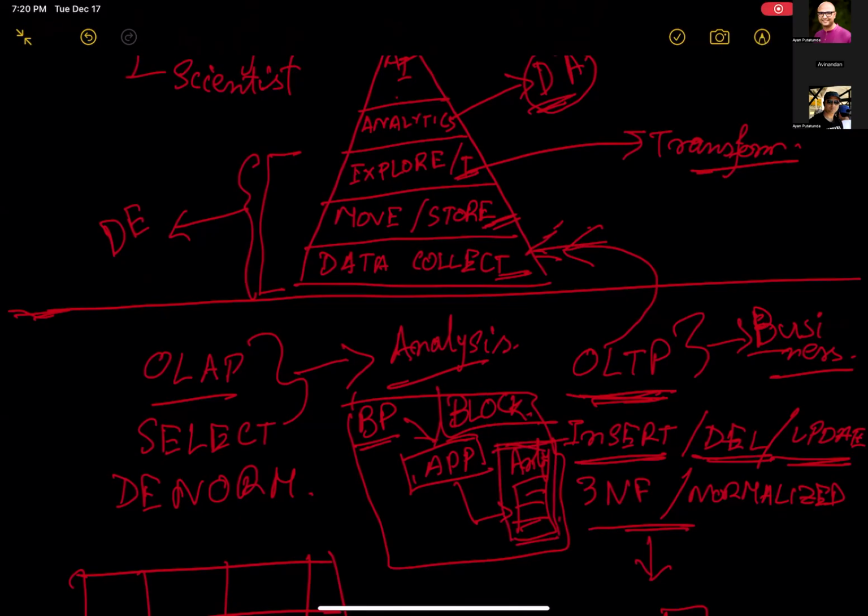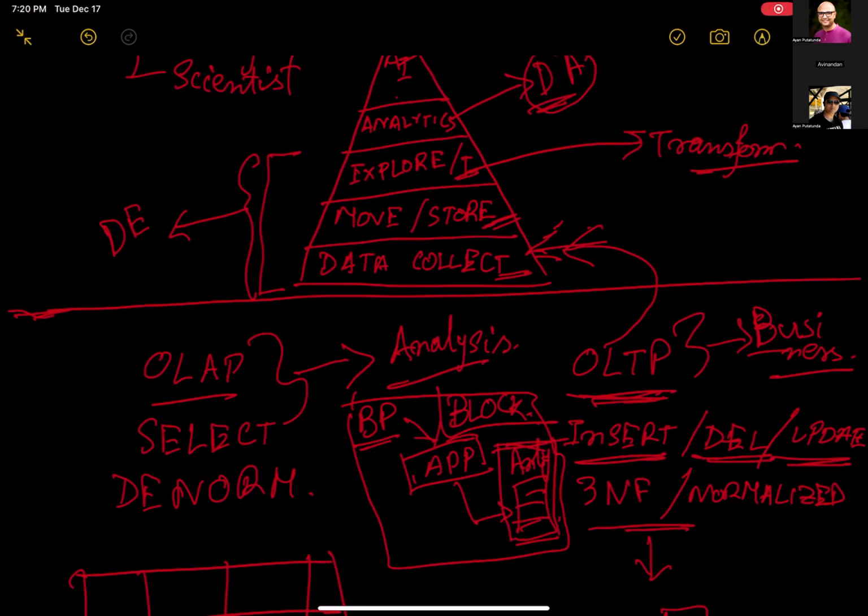So that is why, from an architectural perspective, this is very critical to understand, we want to keep these layers different. Okay, is it clear? Because the analysis happens on a separate layer altogether. And why it happens, we'll go there, right?